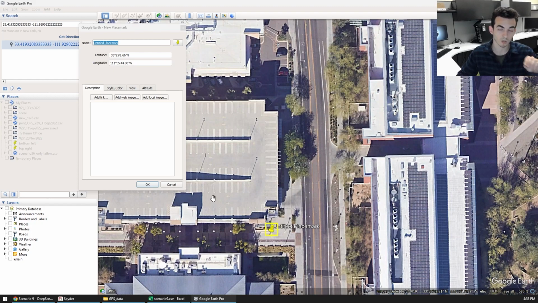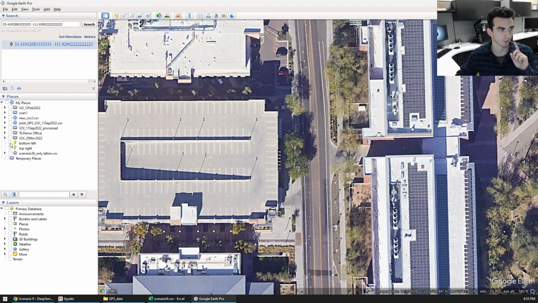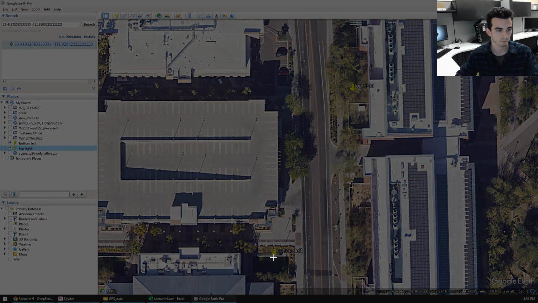For the bottom left corner and top right, these are the two corners that you need to take the coordinates of. I already placed them in the right place of our screenshot, and I'm gonna take the screenshot essentially.